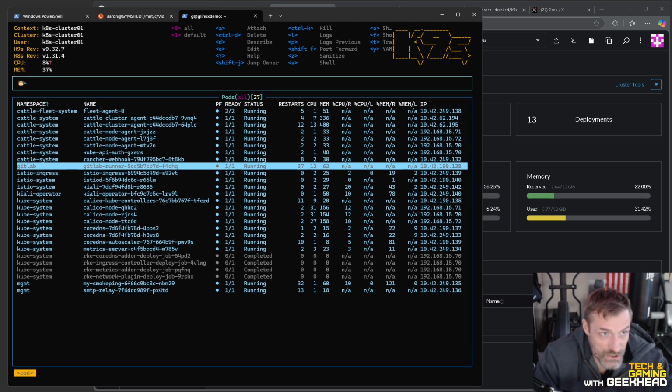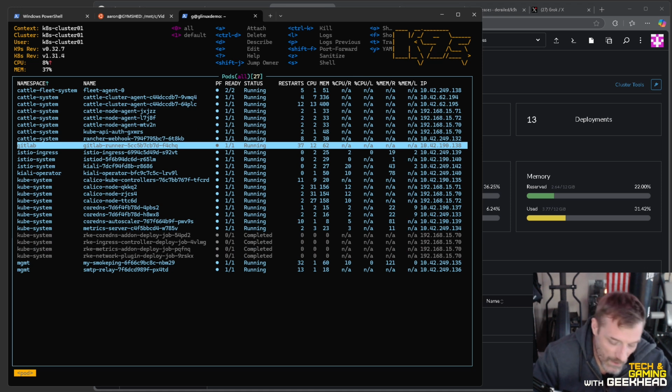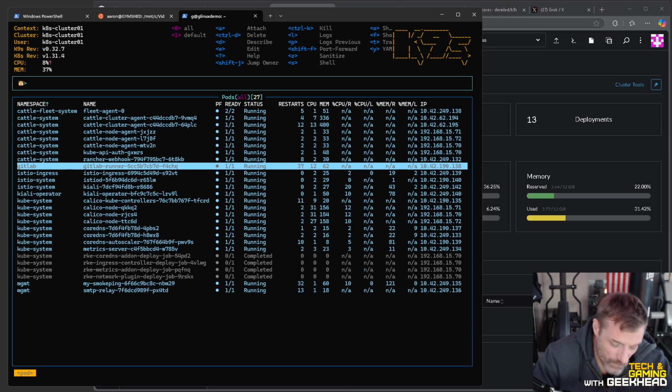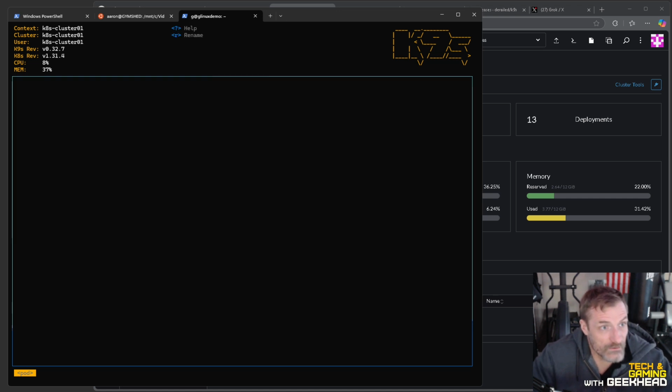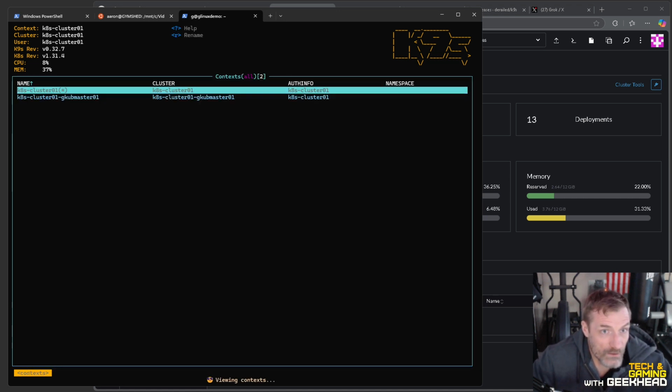Since we were talking about contexts and different clusters, if you want to change contexts, basically what you do is, just like in VI, I'm going to hit the colon, so shift colon key next to my enter key, right? The 2 dots, one on top of the other. And it puts a prompt up here. You can see me typing. And so if I were to say context, it'll actually show you the contexts I've got here.